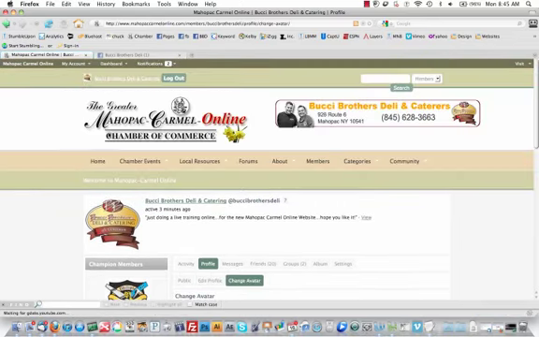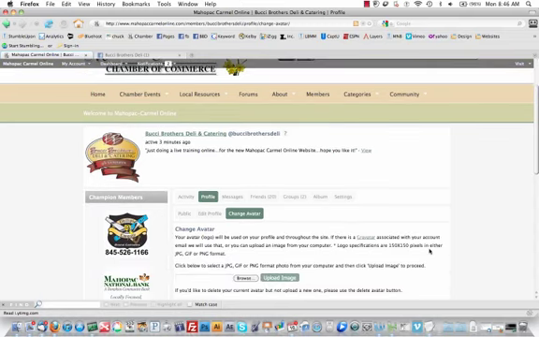So I'm going to show you how to fix that. An avatar is a 150 pixel by 150 pixel picture of your logo. You have to fit it in that box. So the dimensions are 150 pixels by 150 pixels. If you don't know what that means, you can look it up on Google, or you can call a graphic designer. There are plenty on the Chamber of Commerce.